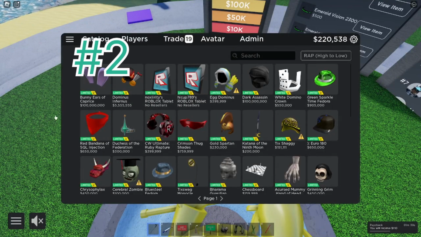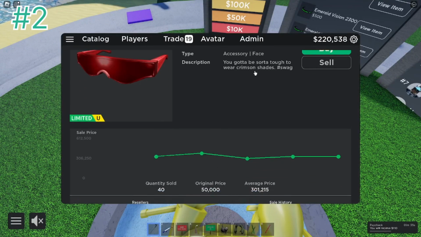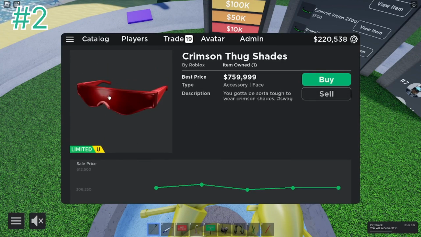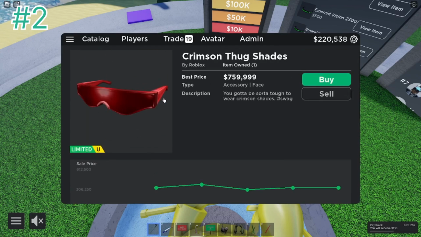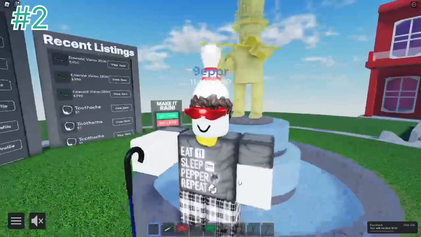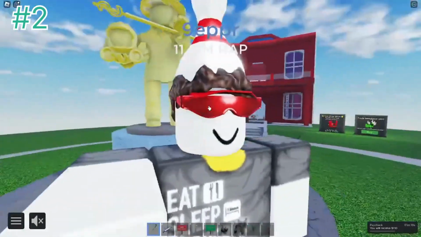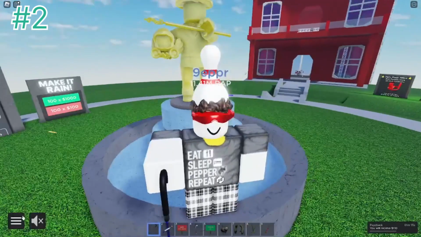So number 2, buy. You all know this is coming. Crimson Thug Shades. This is such a beautiful item. This is honestly my third favorite item in all of Roblox. I mean, look at it. This is beautiful. I love this item. Obviously, I have it on my avatar. I mean, how could I not? What a beautiful, beautiful item. Amazing item. Look at how well it goes with Pinhead.